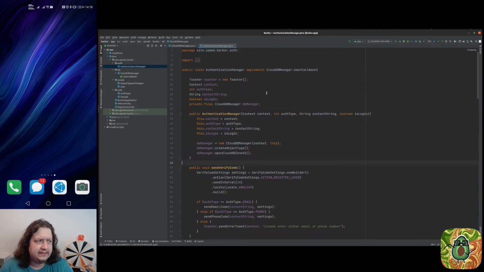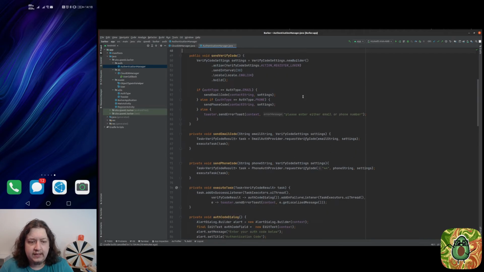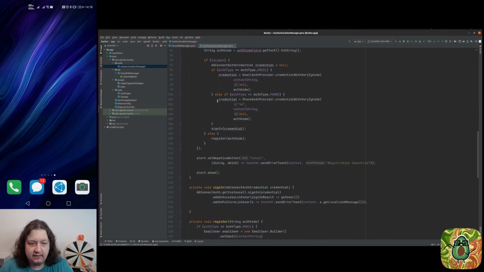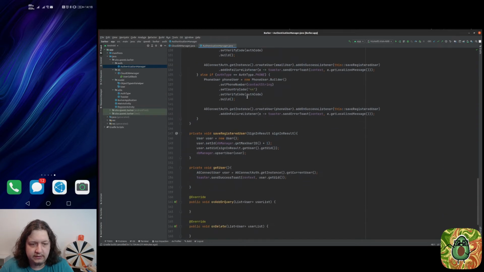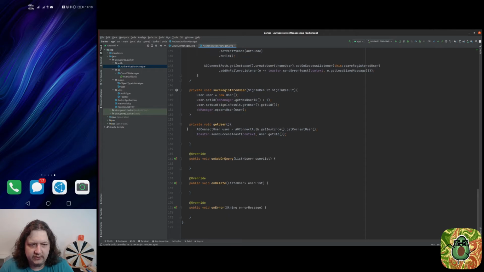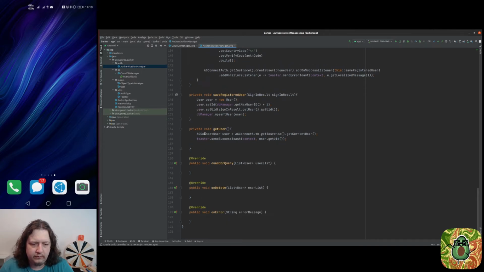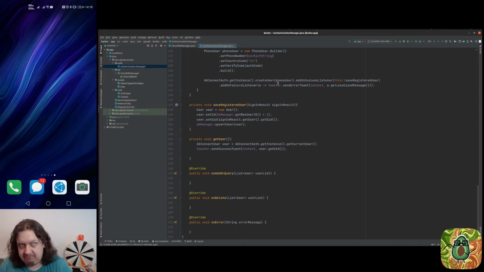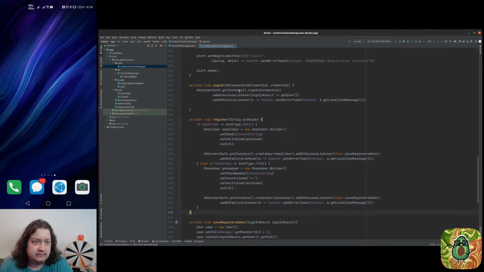And then we've got the Authentication Manager. This is what's been handling our auth service and the logging in of our application, and then handling that process to get the user from the cloud database and also set the user if they're registering. And we're going to take that a little bit further as well, so we can actually do something with the user and actually log in. I think we need to finish the login process with a logout process as well and do that kind of fun stuff. So there's definitely a lot of code that needs to be done.